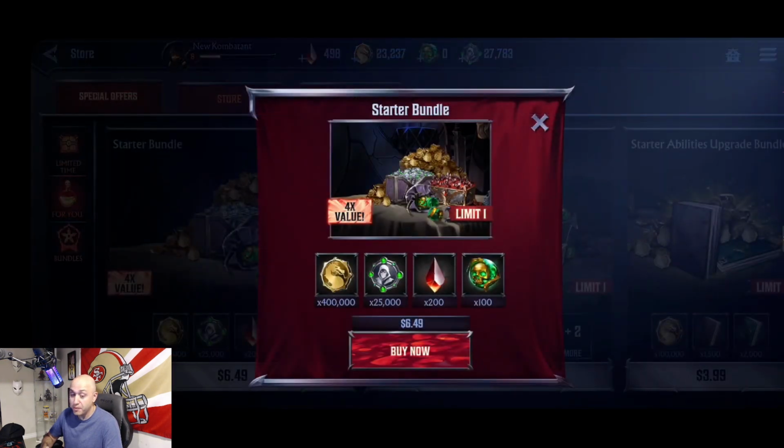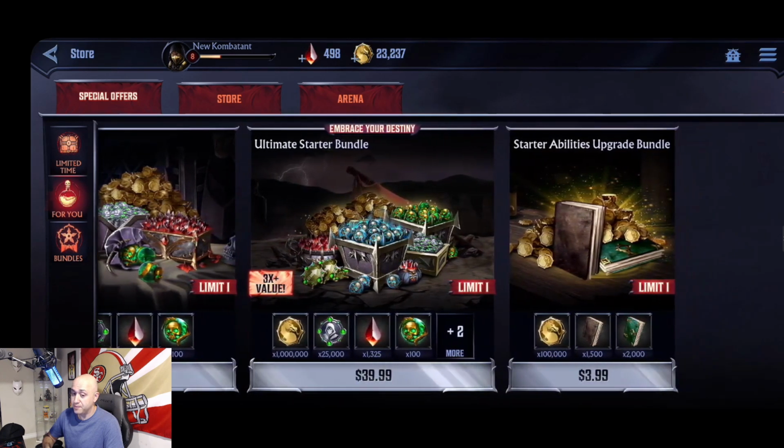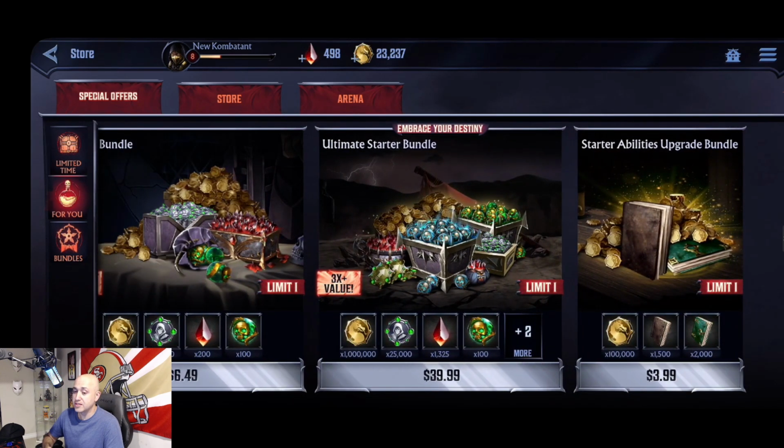So you can see here the starter bundle, for example, gives you 200. That's only 2 summons, okay, for $6.49. Now normally you can see here $39.99 will give you a full multi plus some coins and some other stuff, so that's a little pricey. And the $3.99 gives you ability upgrades.